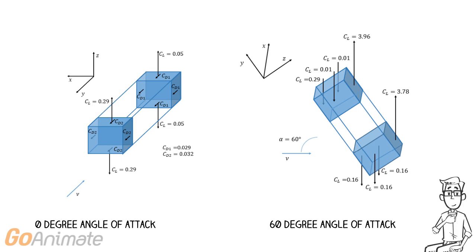Lift and drag coefficient data was collected during the analysis on every section of the box kite. For the 0 angle of attack, the magnitude of the lift coefficient was greatest on the first side that encounters the wind and it equaled 0.29. The lift coefficient on the back side was 0.05. As expected, the lift generated on the top wing was equal and opposite to the lift generated by the bottom wing for the front and back of the kite, so the net lift generation is 0.